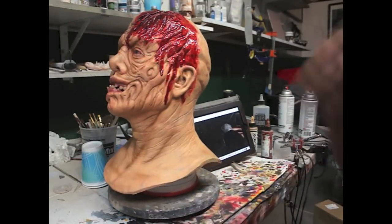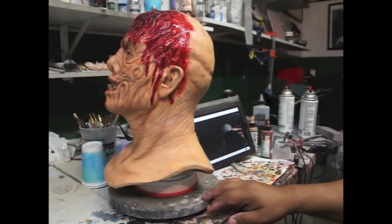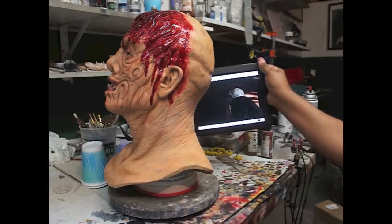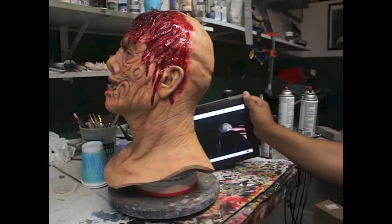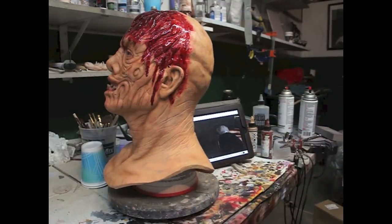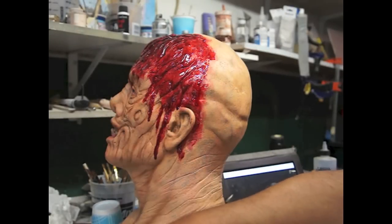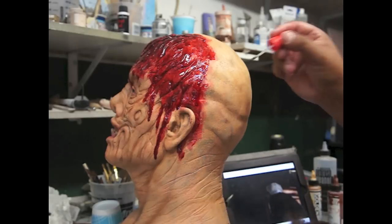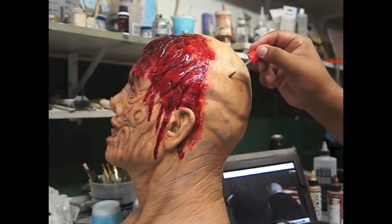Okay, now what we're going to do is add some hair. He has kind of just cheap strands there, so let's just do something on there. So, vamos a ponerle un poco de pelo, ya que aquí tiene un poquito medios raros, pero los tiene. Okay, it looks like he has brown hair, so let's add the hair. I'm using crazy glue. Voy a usar la cola loca. Se ve que tiene pelo. Café.